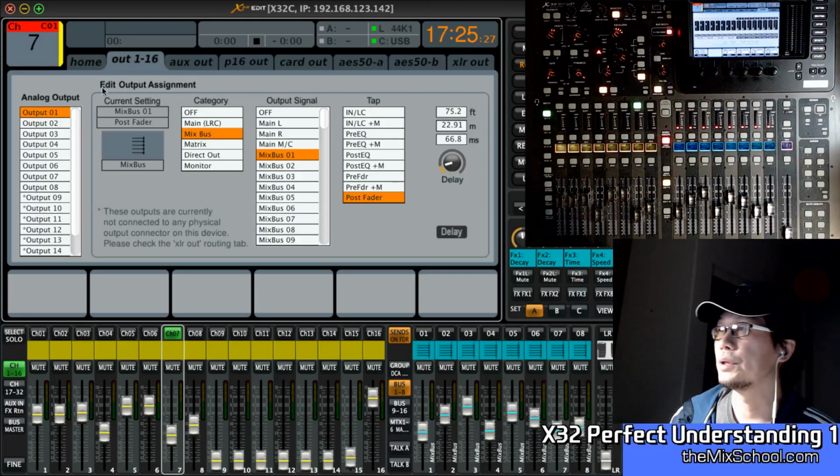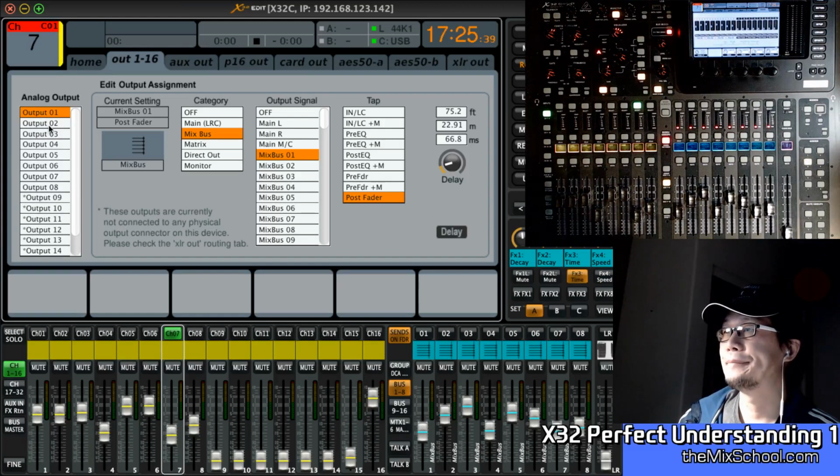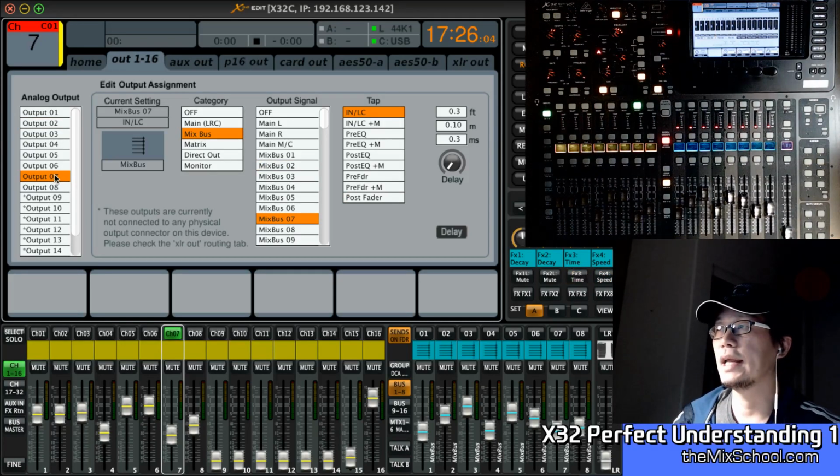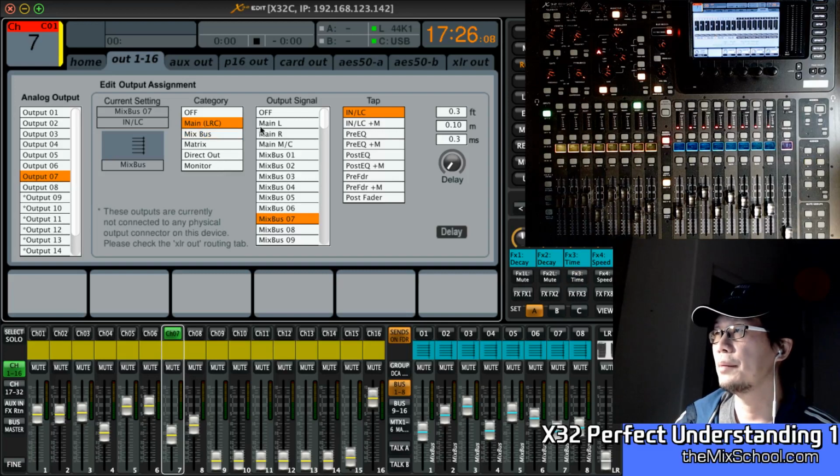Okay, routing and output, and it has the outputs here. So X32 has 8 outputs. No, X32C has 8 outputs. X32 has 16 outputs. So you can patch, you can assign the signals that you want to use to each individual output. So aux 1, right now it is mix 1, right? So you can go to your wedge, the floor monitors. Okay, 2 is like this. Okay, 7. So if you use the 7 and 8 outputs for the main mix, the main mixer side, here we change this one to the main left and right.